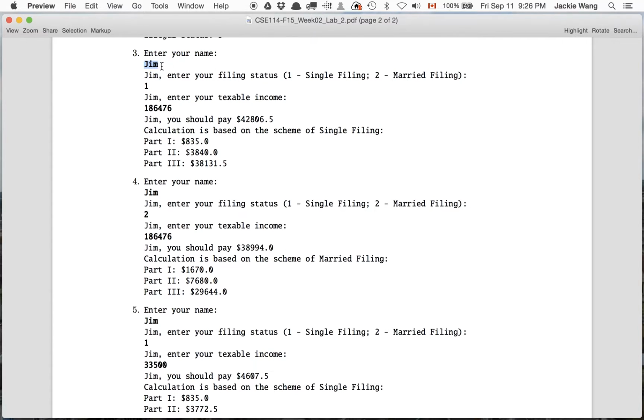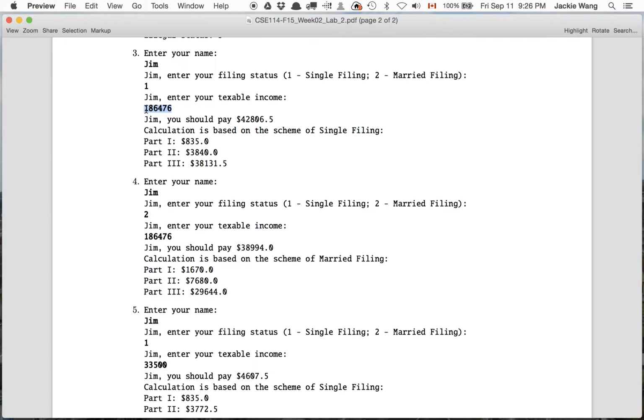Once they enter their name, for all the later prompt messages, you're going to ask that particular user to enter their filing status. In this case, let's say it's status 1, which means the user Jim is a single filing user. And then after they specify their status, we're going to ask them to enter their taxable income.